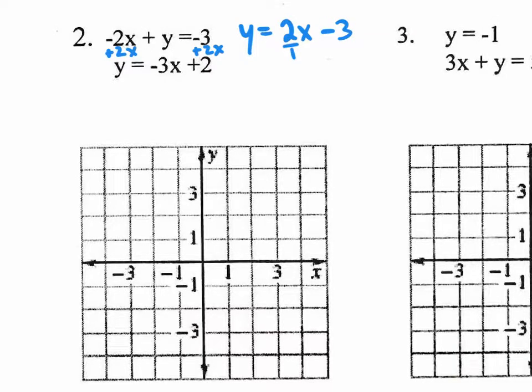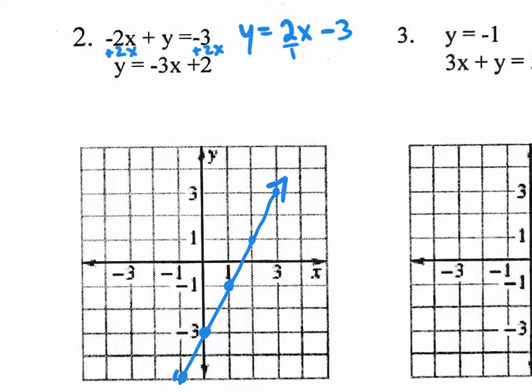So let's go to the y-axis, let's go to negative 3, let's put a dot right there. And from the y value of negative 3, I need to rise and run according to my slope. So I'm going to rise 2 and run 1. Rise 1, 2, and run 1, and put a dot right here. And then I continue to rise 2, run 1, rise 2, run 1. I could even use that pattern backwards to extend it the other way, but this is my line.